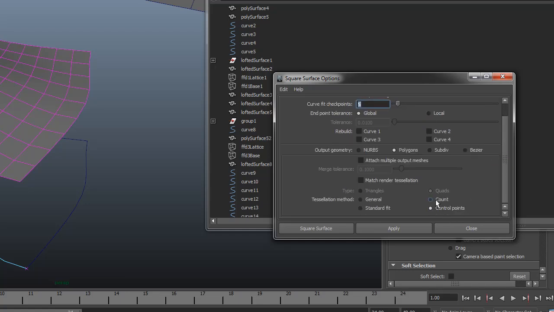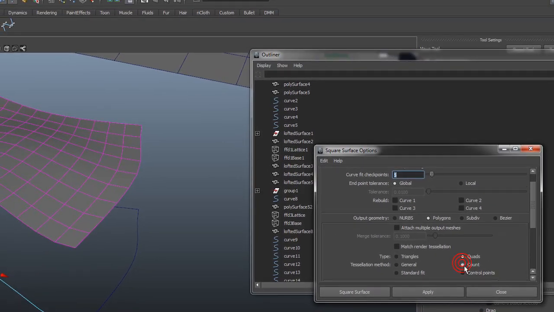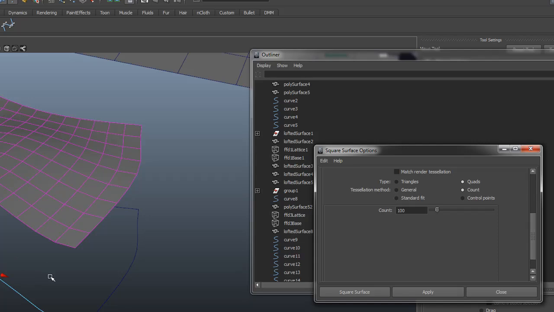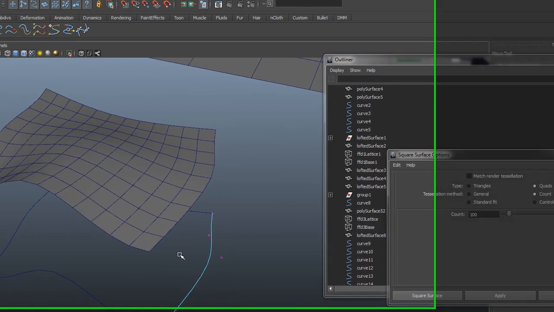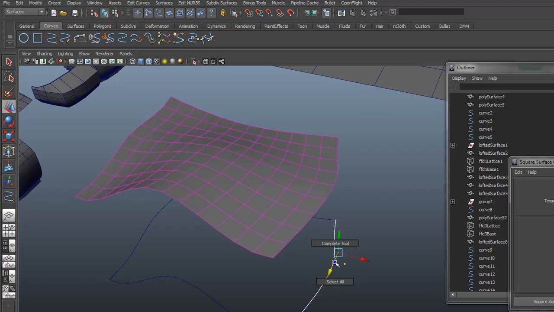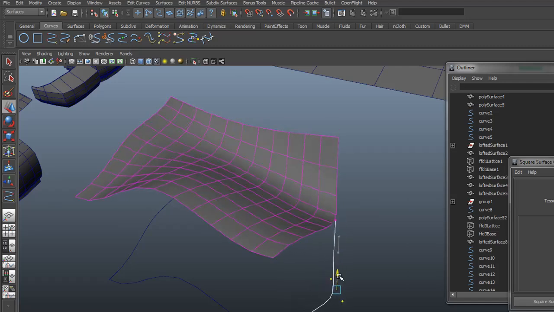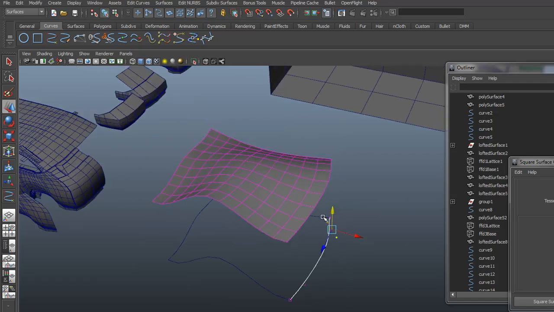Unfortunately, when you set it to control points, you lose your quad and count options, and it doesn't look as clean. Again, if you don't have enough control vertex or edit points, you can always rebuild these lines and get some more control areas to mess with.